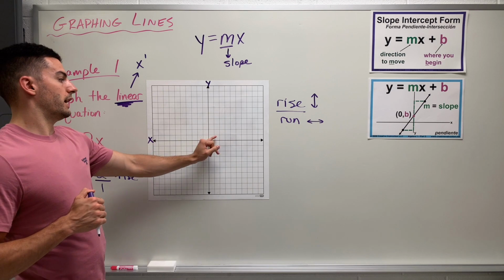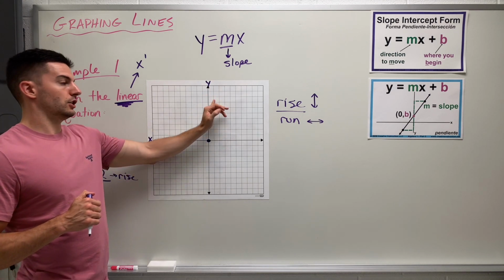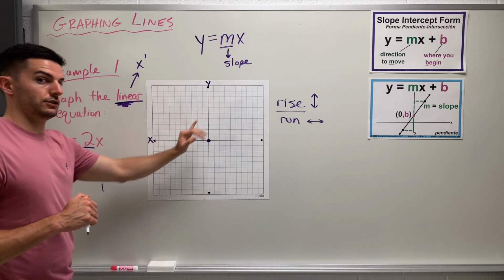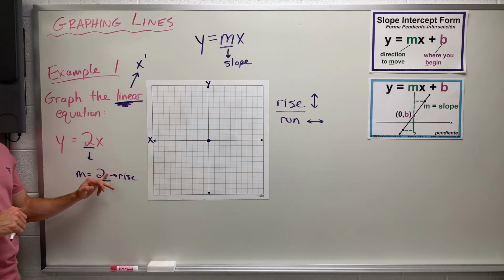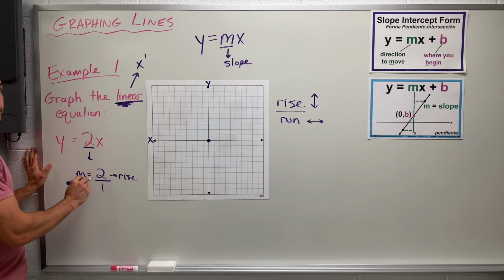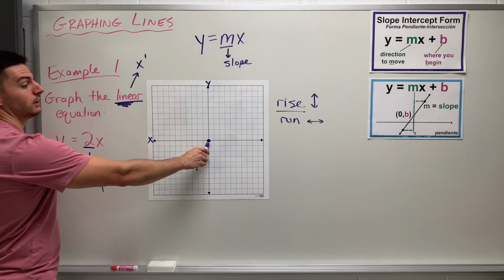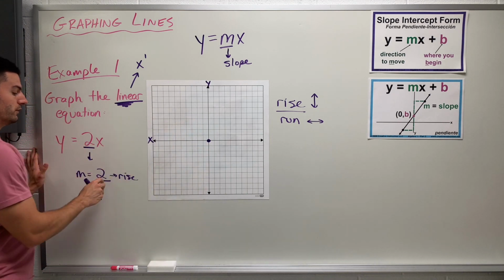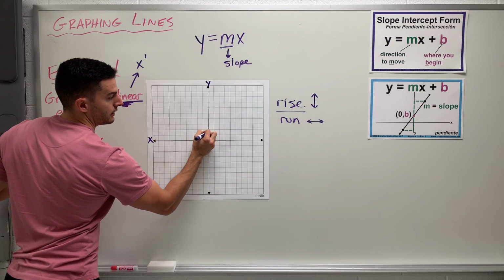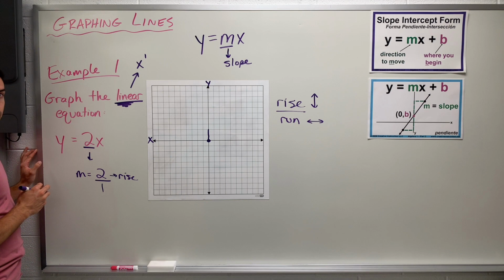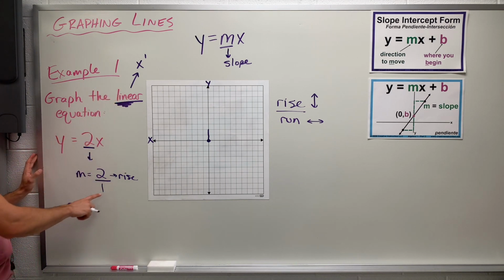On the y-axis, going up is the positive direction. So if this is positive 2, I want to move up that many spaces. This m value oftentimes is negative as well, and if it's a negative number, then you move down. But for this one, we move up 2 spaces. When you're first learning this, it helps to draw what I call your little steps, like a set of stairs.